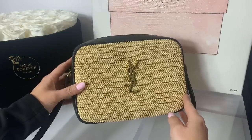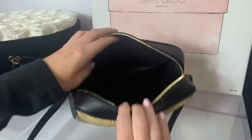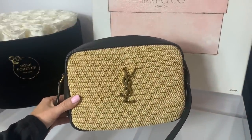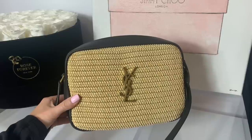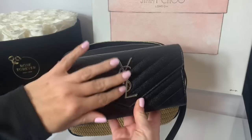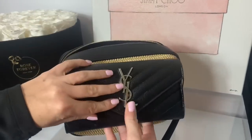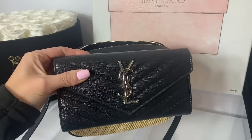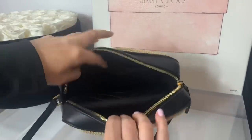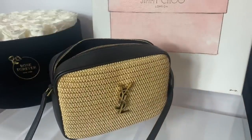Now I want to show you what fits in the bag, because obviously what's the most important thing about carrying a bag — you want to know what fits. Here is the beautiful raffia camera bag. On the interior it is just one large compartment. I brought a plethora of goodies and I'm going to show you a bunch of different combinations. The first thing I brought is this YSL wallet — it is a large wallet. I don't really carry a large wallet anymore, but a lot of people do. You can see that fits in there very nicely with room to spare.